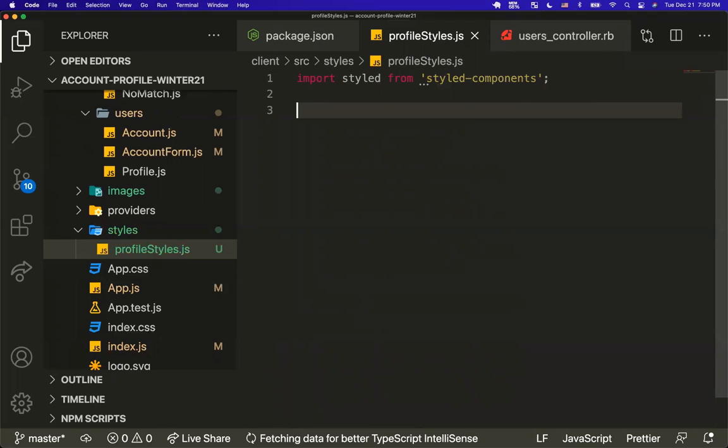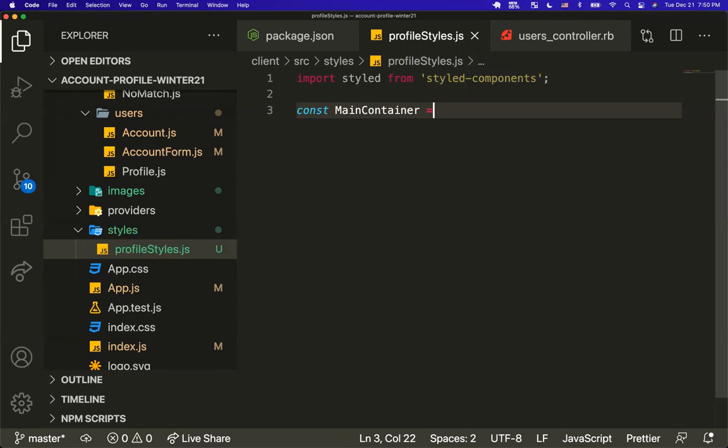And then we can go ahead and begin to do our styling. So for example, if I want to create my own container, make sure that you don't call it container, because if I do call it container, that conflicts with what Bootstrap has. So you have to think of more unique names. So I'm just going to call it main container, like so.